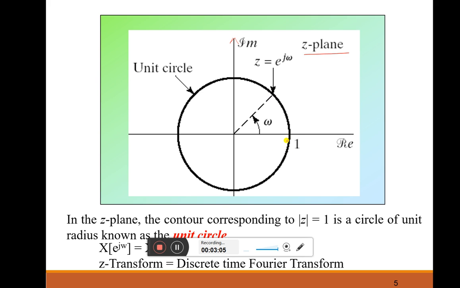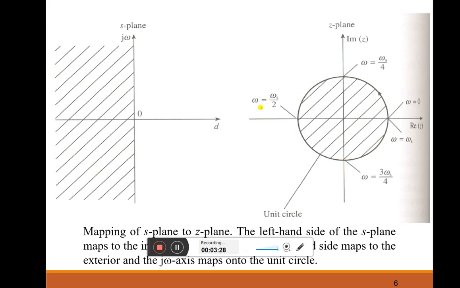So dalam Z transform, okay, in the Z plane you have one other thing that is called the unit circle. So unit circle is when the magnitude of Z is equal to 1. When Z is equal to 1, then this is the unit circle. So the unit circle ni, okay, is similar to the left hand side punya S plane. Okay, so ini antara relationship between S plane dengan Z plane, right?